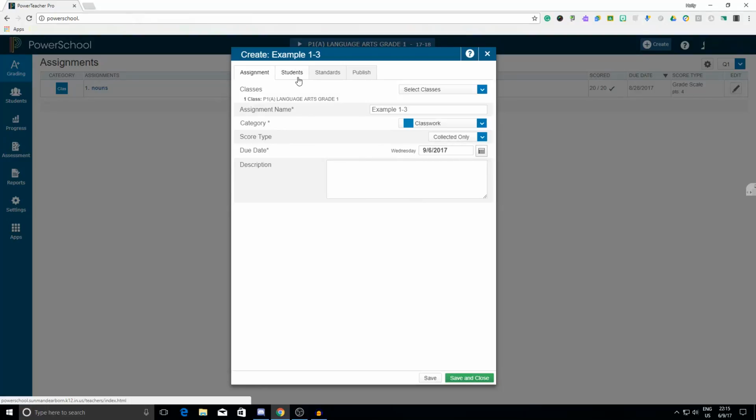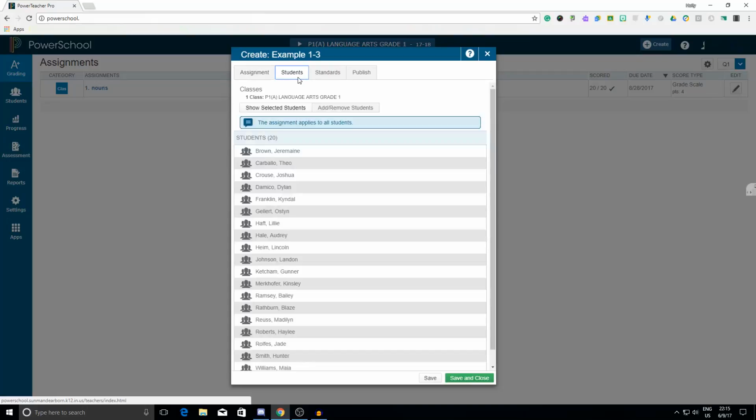And then the Students tab. Remember, under the Students tab is where you can differentiate if you need. Maybe I had a student that this assignment did not apply to, or the student was out of the classroom, or they get a different modified assignment.